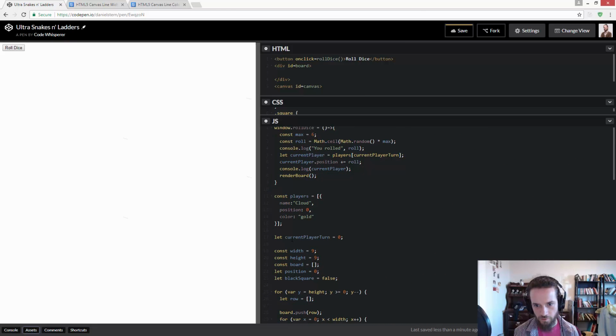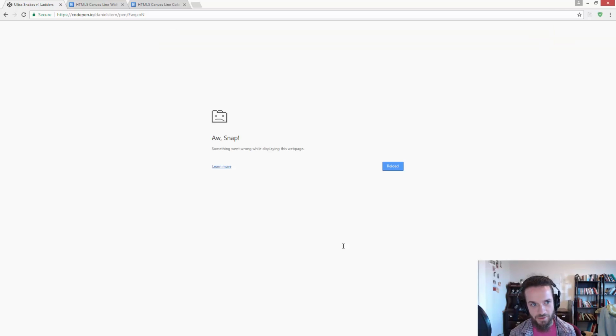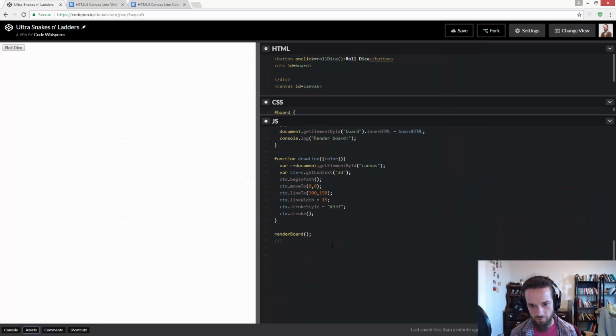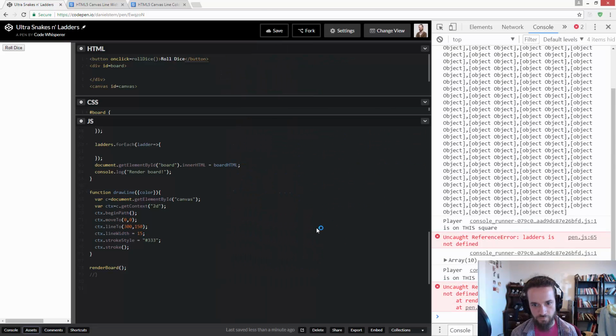And do we have our ladders array? Our ladders array must have been lost to the sands of time, like that. Ah! Stop crashing.